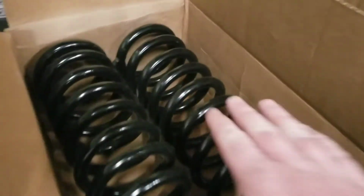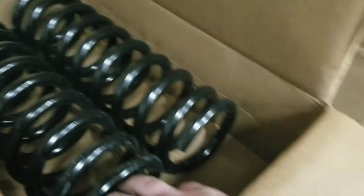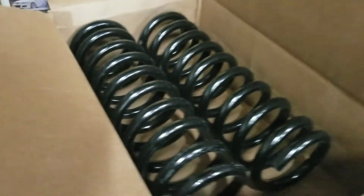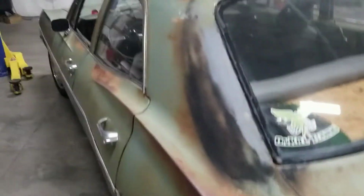These here are the new springs. They're a smaller wire diameter. I think they're about the same length and everything though. So we're gonna get the car back on the lift, pull these springs out, put those springs on, and hopefully we're ready to get this thing lined so I can drive it again.